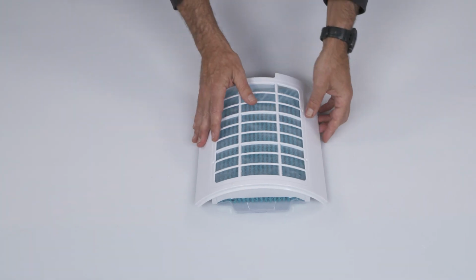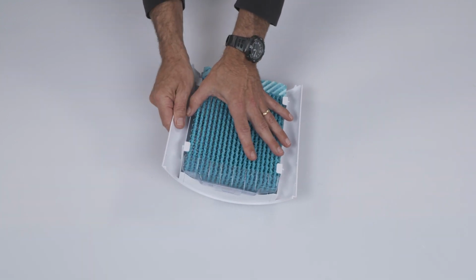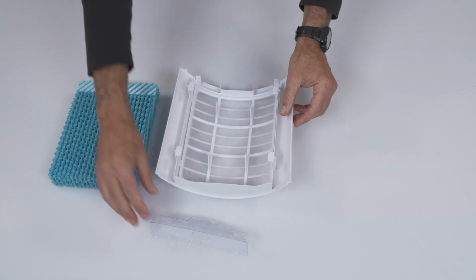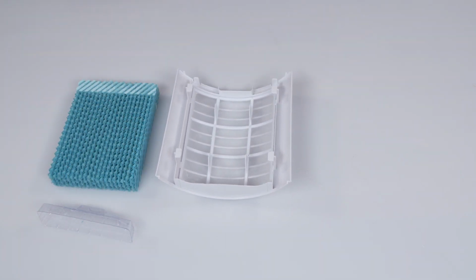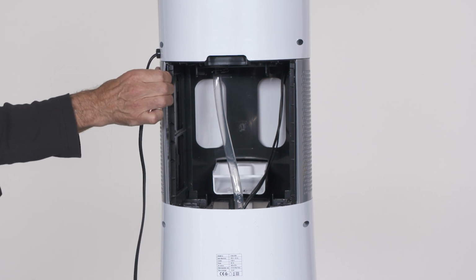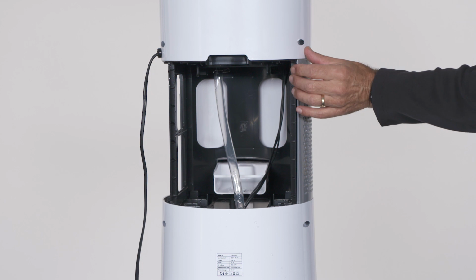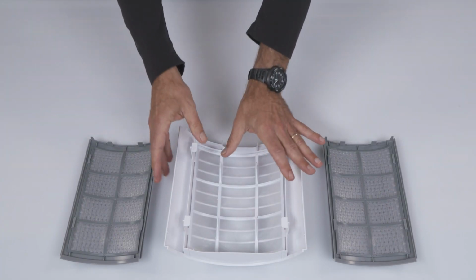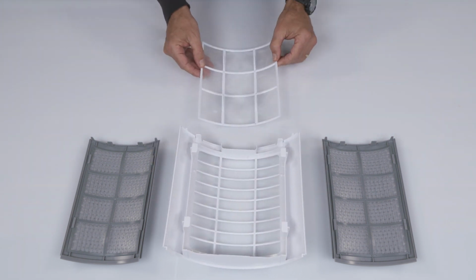The rear sponge is attached to the rear panel. Slightly flex the panel to release the sponge from the retaining tabs. Take the plastic holder off the bottom of the sponge and put to the side. Now remove the side panels. These are also friction fit and will come off with light force. Gently remove the air filter mesh from both side panels and the rear panel.